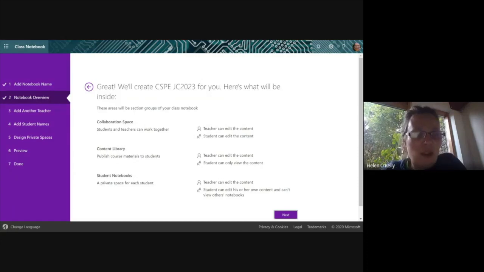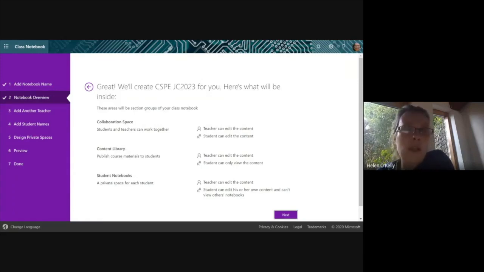Then what you have to do then another section is the content library. So this would be, and I'm thinking of green schools here. You might have handouts that you would have obviously handed out in class. But what you can do is, and there might be times where that's still an important exercise to do, but you can also publish them up on the content library, so that in the inevitable way of things, that they either end up in lost property, or at the bottom of a bag, or a locker, or all three at some point in their life, you will have the handout here. Okay, so that is up to you what you put there. So it's just very useful.